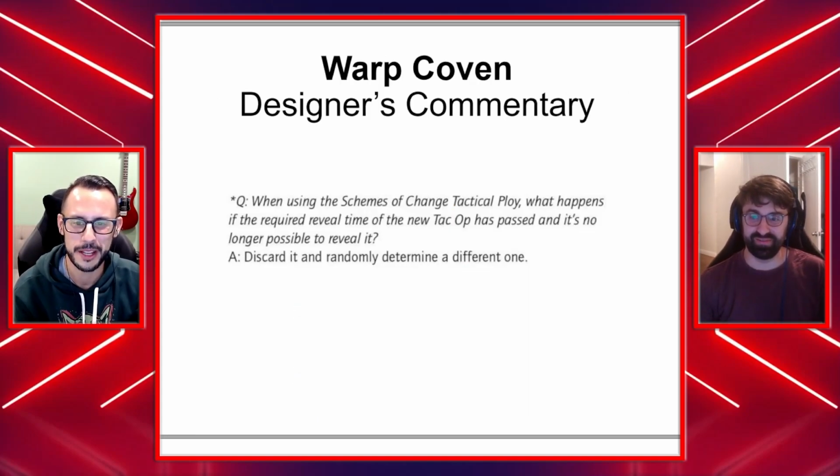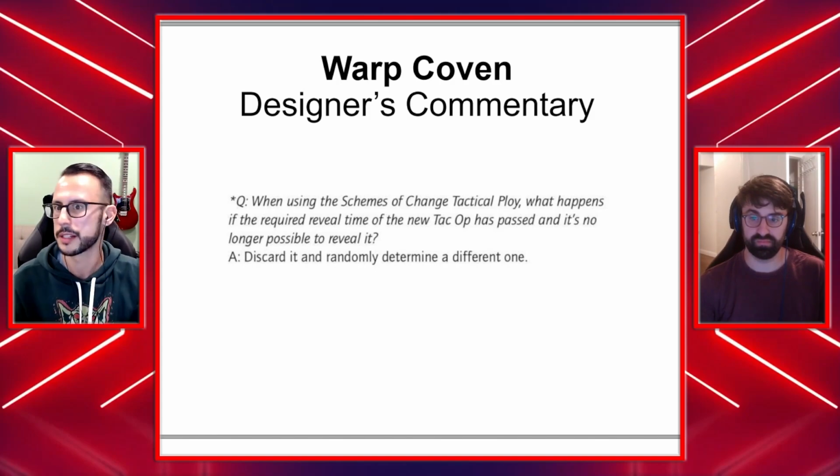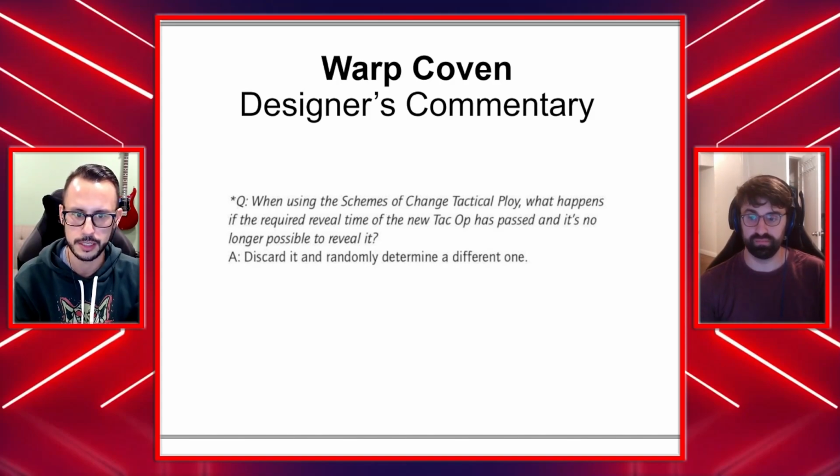So for the Warp Coven, Schemes of Change tactical ploy. What happens if you reveal a new tac op and pass off? I forgot to put the original text here for reference, but Schemes of Change ploy lets you shuffle your remaining tac ops and then draw a new one. Say you got blocked out of one or you wanted to flip it around, but if it's a second turning point and you reveal one that has to be revealed in the first turning point, for example, your host, well, this time you just keep discarding and determine a different one. So that's a nice change.